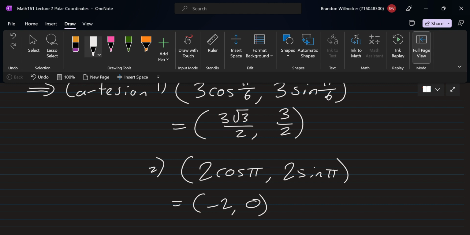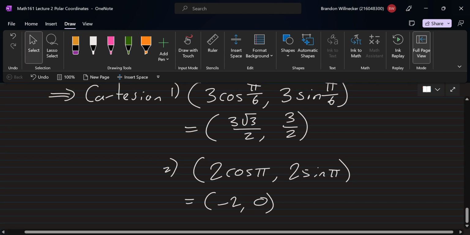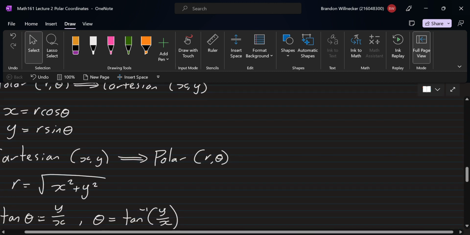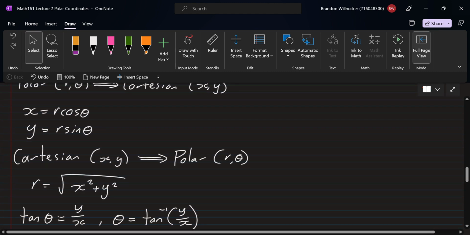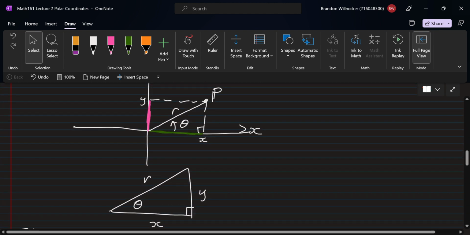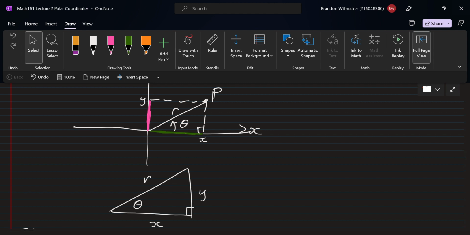Okay, so that is how we convert between polar and Cartesian. So if you're ever stuck, just remember what these formulae were. If you forget the formulae, just remember the triangle, and then you should be able to work from there. Okay, so either memorize the formulae and you can use it like that, or if you forget any of that, just redraw the triangle, and that will help you to go back and forth.